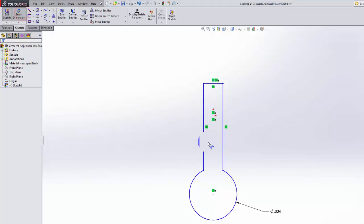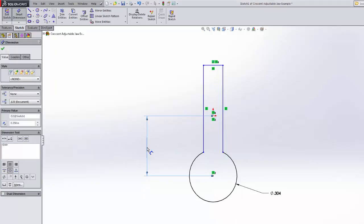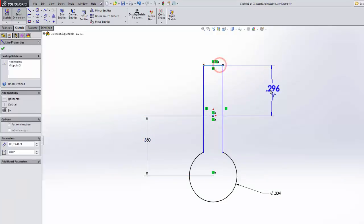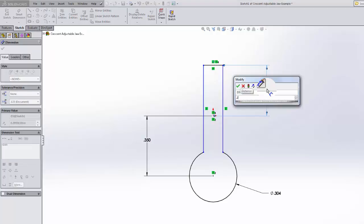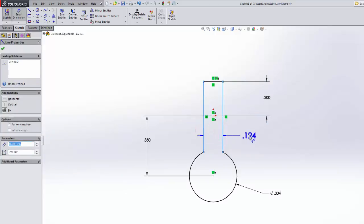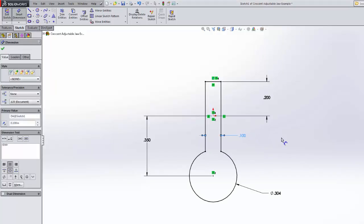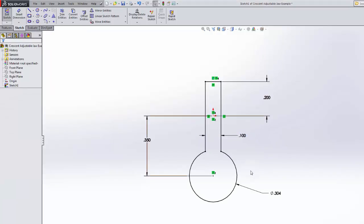Okay, my next dimension is going to be from here up to our origin, and it's going to be 0.35. Then from our origin up to the top here, should be about 0.200. Now everything's almost good enough, except for this width. Should be 0.1. Everything is well defined and pretty much what we're looking for.